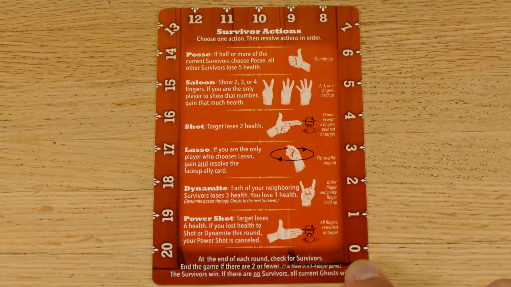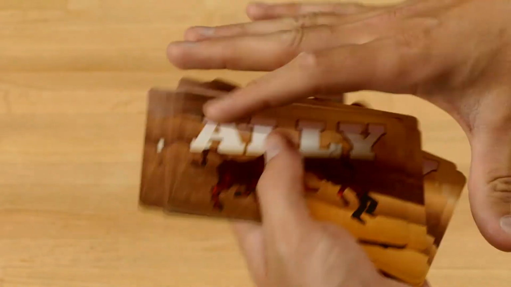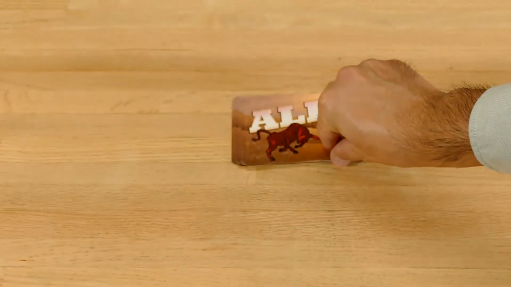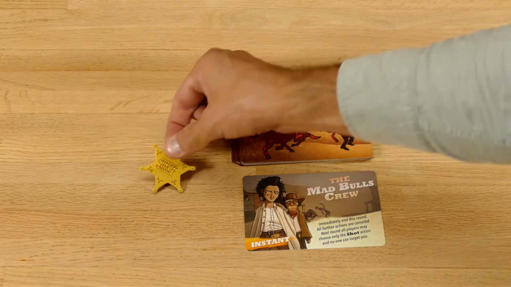The setup for Finger Guns at High Noon is very simple. Just give each player a playmat, survivor side up, and a health counter clip set to 20. Shuffle the ally cards and place them in the middle of the table. Draw the top ally card and place it next to the ally deck. Now, place the sheriff badge on the table. That's it. Easy enough, right? You probably didn't even have to pause the video.